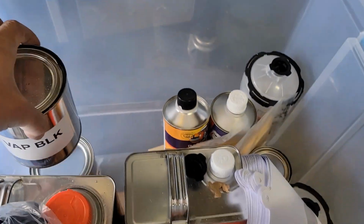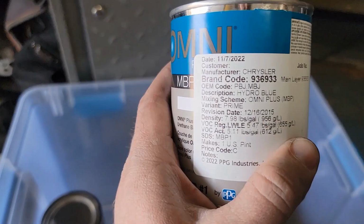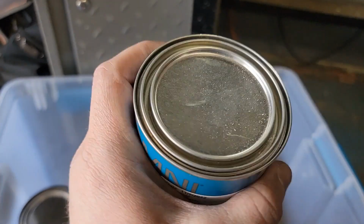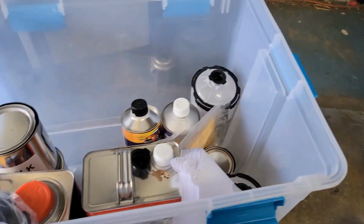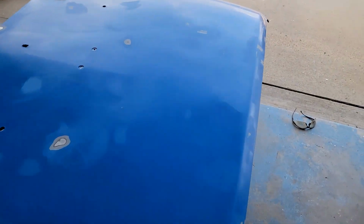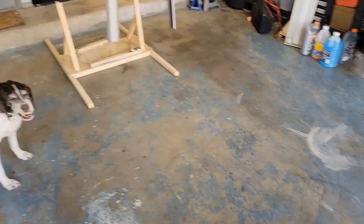Got some black primer, 2 cans of that. Hydro blue metallic. Got a pint of that, which I gotta reduce, so I'll have plenty of paint. Go ahead and shoot primer on it all and see what I need to do after I shoot a coat of primer on here to touch this up. I just want it perfectly flat for that wrap. It don't have to be perfect, but perfect as can be for a quick job.